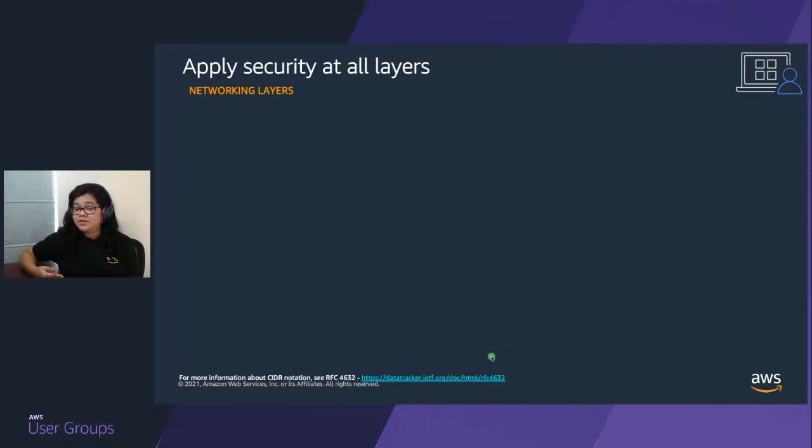Once they come to the main door, can this person directly go to your bedroom? You have a door for your bedrooms as well, right? So you can lock your bedroom doors and stop people from having that access. So think about the different layers of security you've added just for your home. Can you not think of adding different layers to your applications as well? If you think of any other examples of security layers, do definitely tell me in the chat section so that I'll also start using these analogies. This is one analogy that I thought about for using security at all layers. So definitely mention that in the chat.